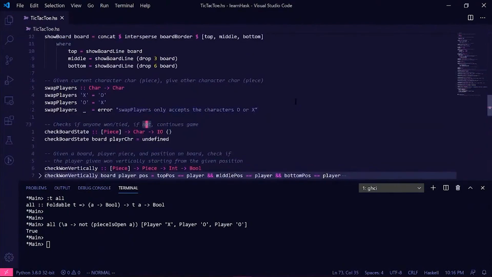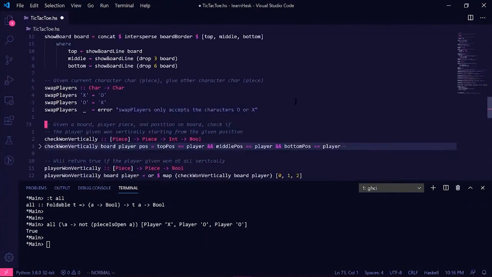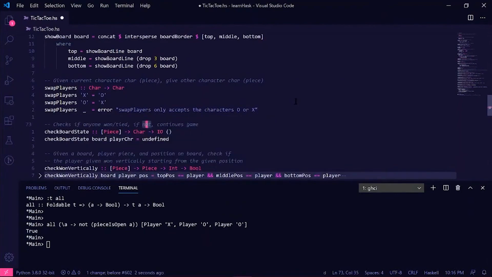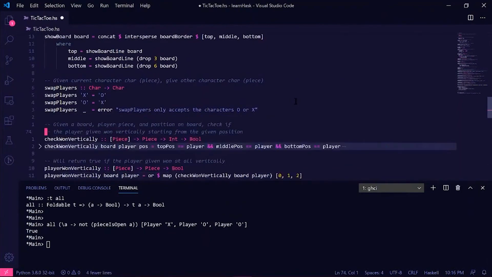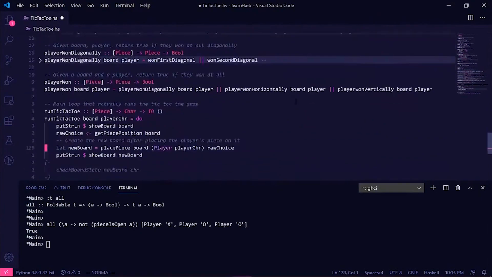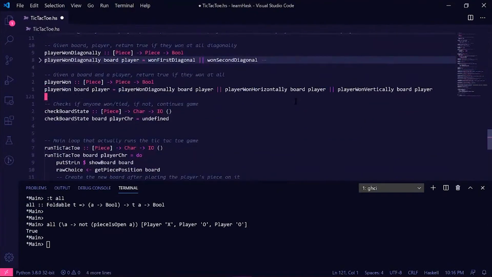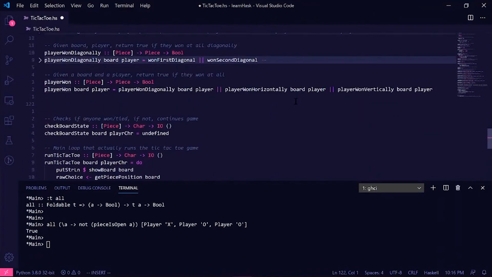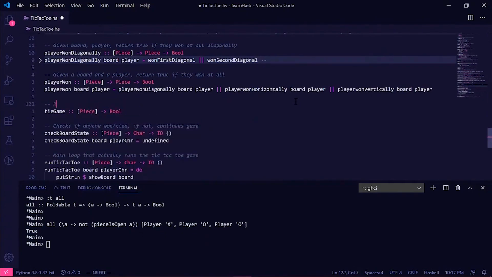I'm gonna bring this all the way down. The tie game. We'll do that. We'll take the board and we'll produce a boolean: return true if the game has become a tie.